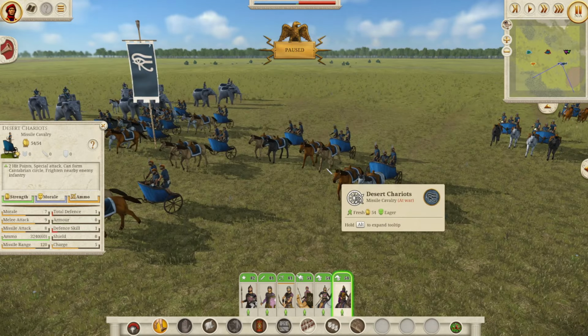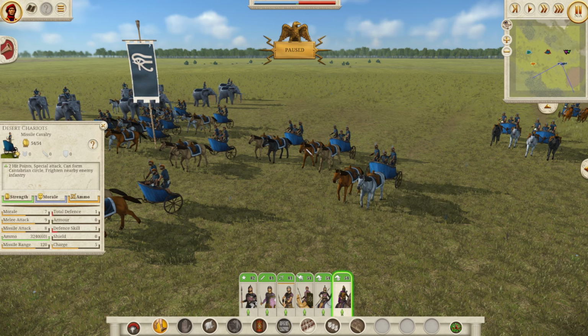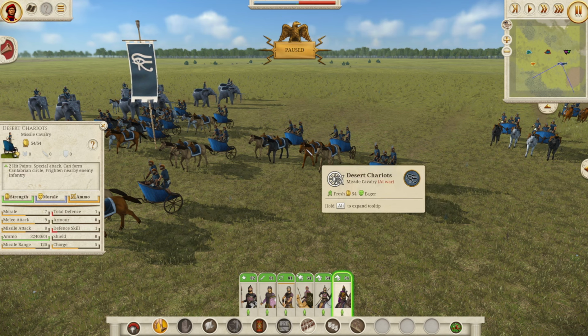The Desert Chariots, which are pretty much exactly the same as the Egyptian Chariot Archers, apart from the fact that the Egyptian Chariot Archers have 1 more missile attack. Apart from that, absolutely the same. So a missile chariot unit. So on top of that, they are pretty decent in attack, melee attack of 9, but that special attack is very strong for chariots. But do be wary, they will die on touch.